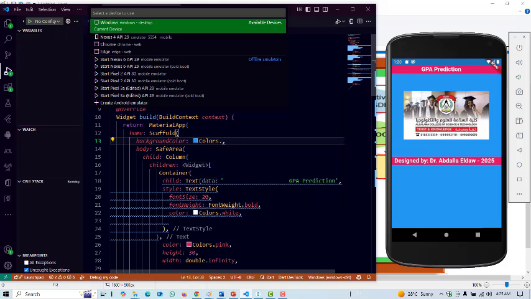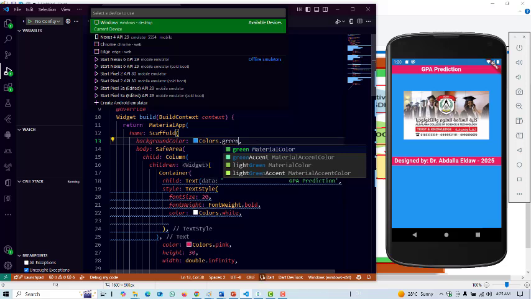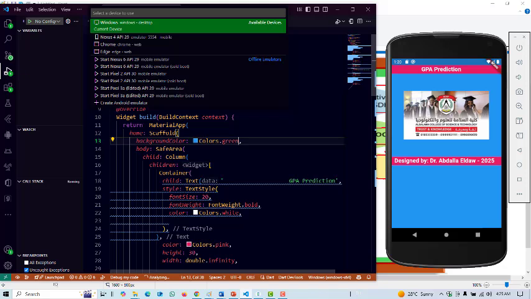Let us first change the background to green, and only press Control S. It will change automatically here. The changes are done automatically by pressing Control S without reloading the application.